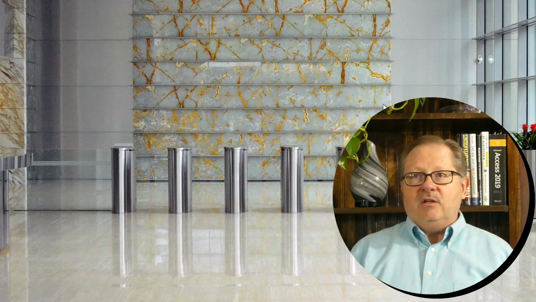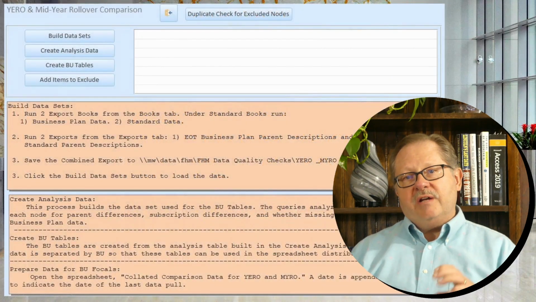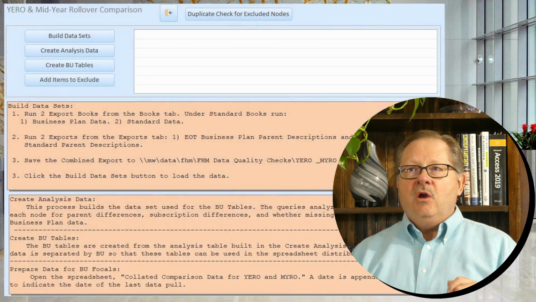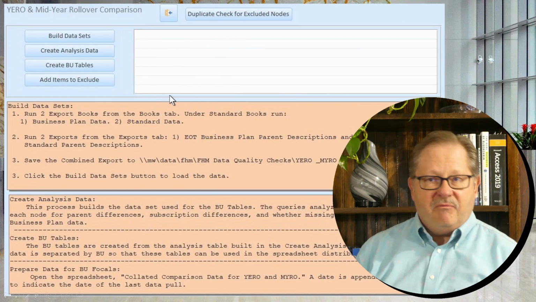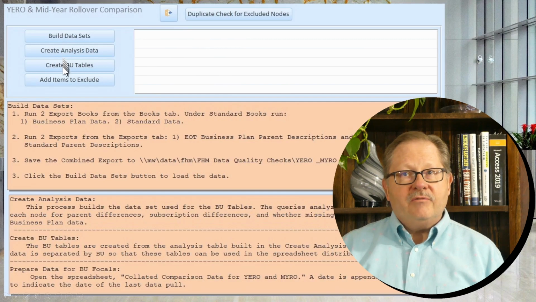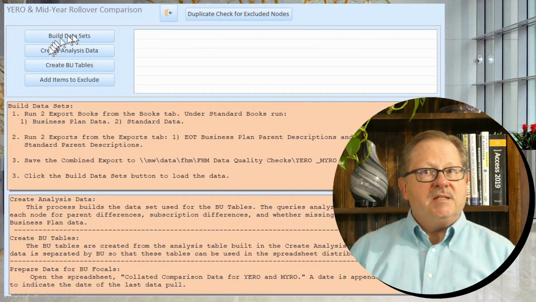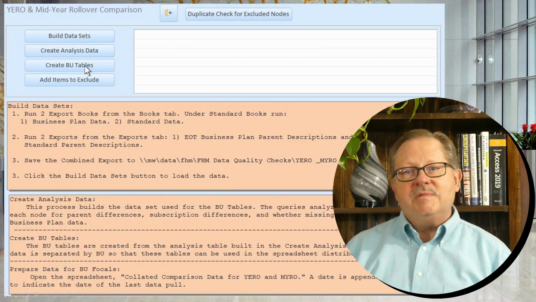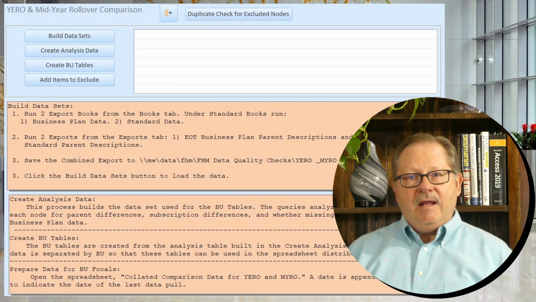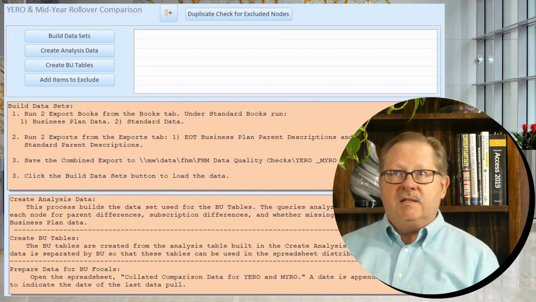And the second way is I've taken a form and I've put several text boxes on it. So what you see here is what looks like a notepad over here, a lined piece of paper. I have 3 different processes over here that I need to build up some data sets. I need to create some data for analysis, and then I need to create some tables that analysts would then point to with a spreadsheet to do further analysis.